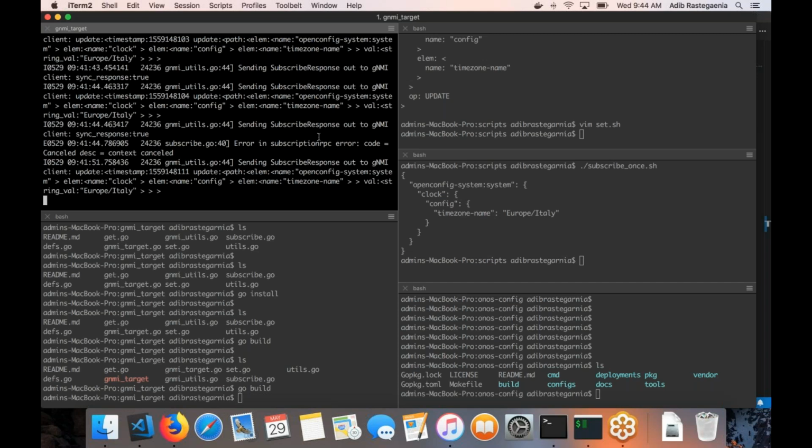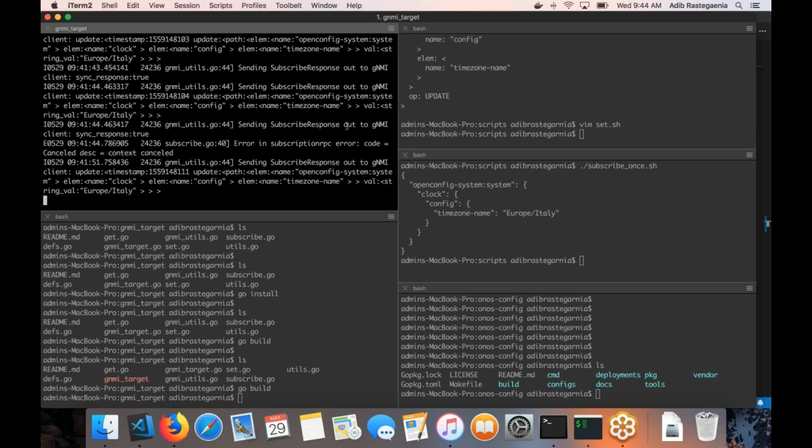So what I did, I defined the data structure in the GNMI target, and initialize it when I create the new server. I moved the code from the original server, and added a function getConfig to retrieve the new value and new config store from the original server in the GNMI target when I call the set function. By doing that, the data structure will be up to date all the time.